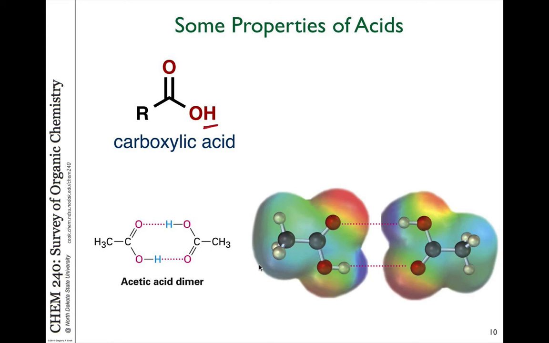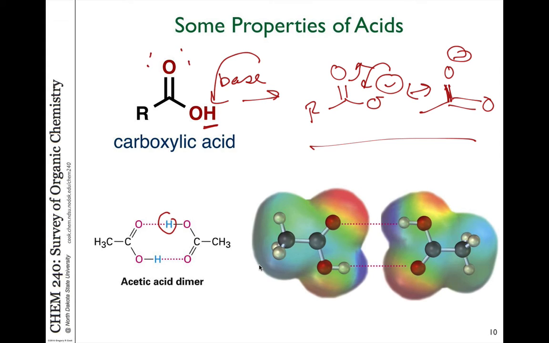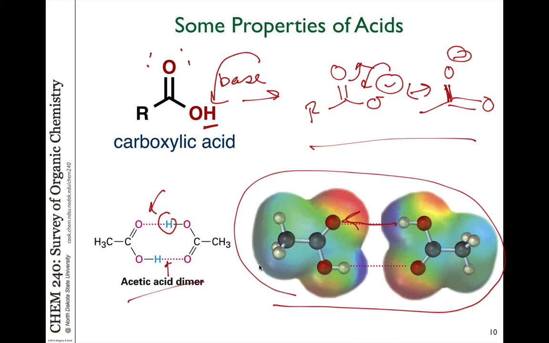Carboxylic acids get their name because the proton is somewhat acidic — if you react with a base, it can be deprotonated to generate the carboxylate. Acids are more acidic than alcohol functional groups because that negative charge is delocalized through resonance, making carboxylic acid functional groups more acidic than their corresponding alcohols. The hydrogens can also hydrogen bond, and the carbonyl group is electron dense, so there is hydrogen bonding or dimerization of carboxylic acids in concentrated solutions — a weak interaction between the hydrogen of one carboxylic acid and the carbonyl of another.